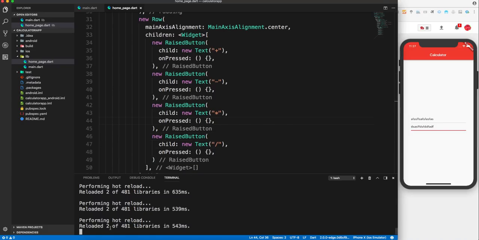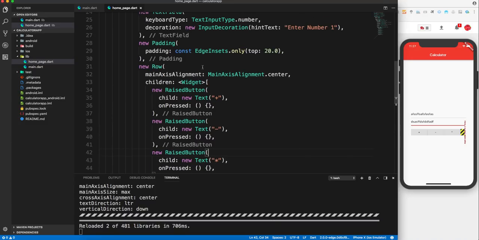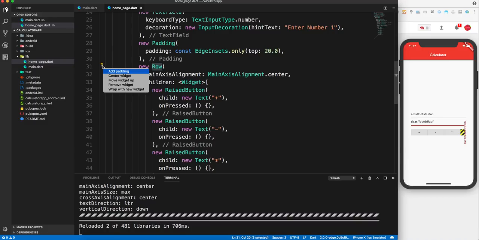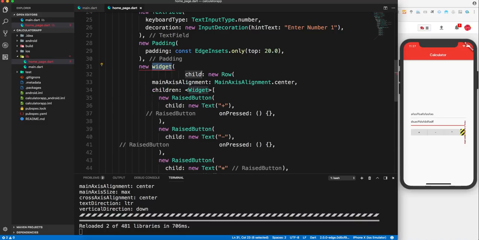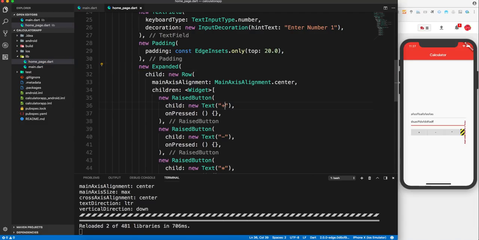Now let's just reload it. Oh, this is not looking good, because this is saying that this should be under another widget. So let's say this is under a new widget which is expanded, so that it can work properly.